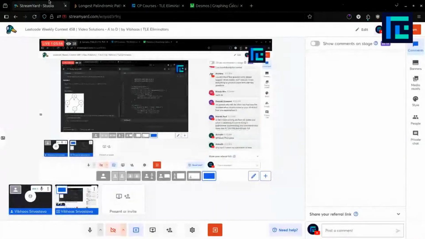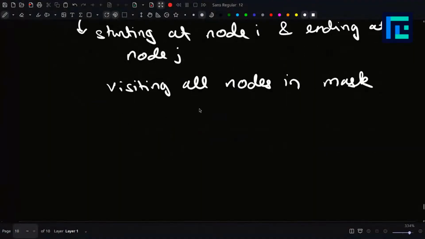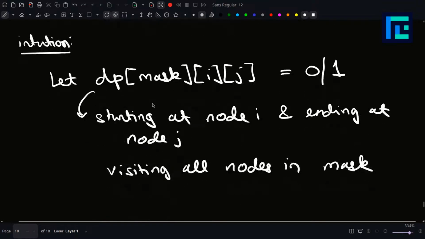Basically, the way palindromes work is that when you have a palindrome of a smaller size, you can make a palindrome of a larger size, right? So from that, I had the idea that maybe we can compute smaller palindromes, and based on that, we can compute larger palindromes. That's why I thought about bitmask DP. So let me explain the bitmask DP solution, and then I'll come back to some more intuition for why this works.